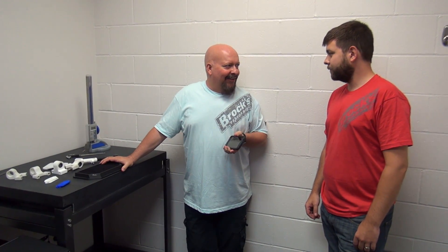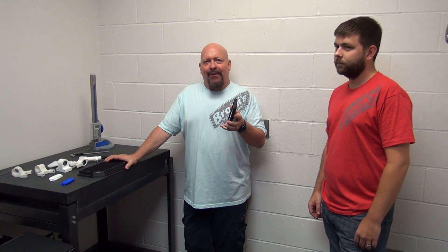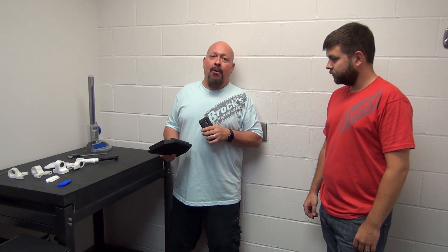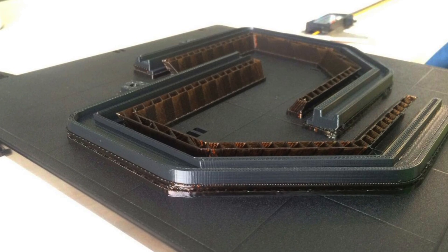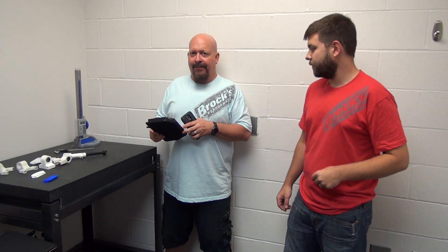We were just talking about technology. Alex from the Brox Performance Engineering Department. I have my phone in my hand which had a conversation with Fabrizio, my Italian friend from Sprint Filter, and his buddy Enzo. I got a WhatsApp message about four days ago where they were showing me this frame for the P16 filter for the 2017 GSXR being printed. They said 'Brock, we're gonna print this and add our P16 high flow material to it and ship it to you.' Voila — four days later we have a filter that fits perfectly into this bike. It's absolutely amazing.